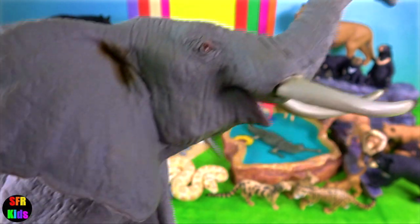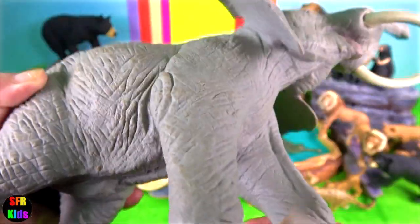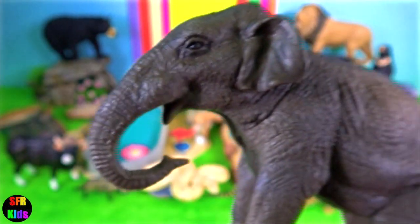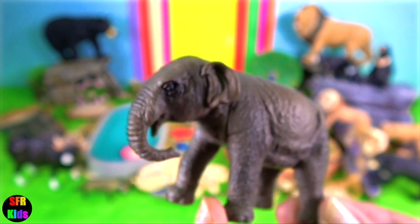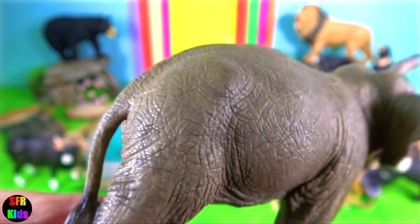This is an African elephant. The Indian elephants are following next. The Asiatic elephant is distributed throughout the Indian subcontinent and Southeast Asia — from India in the west, Nepal in the north, Sumatra in the south and to Borneo in the east. It is the largest living land animal in Asia. It is primarily threatened by loss of habitat, habitat degradation, fragmentation and poaching.